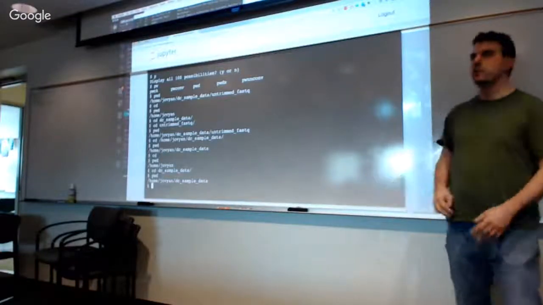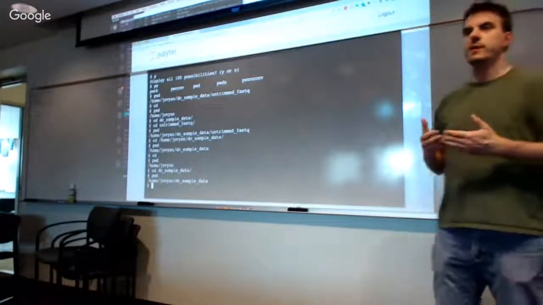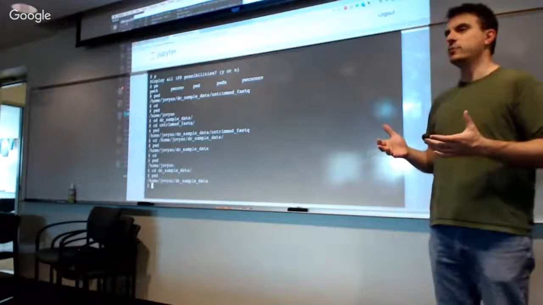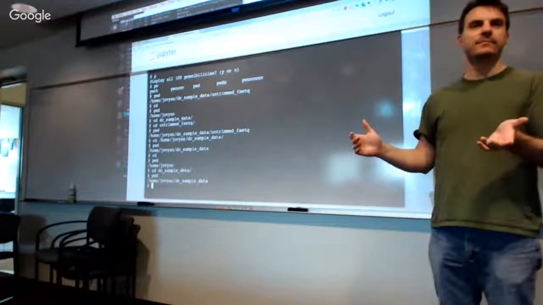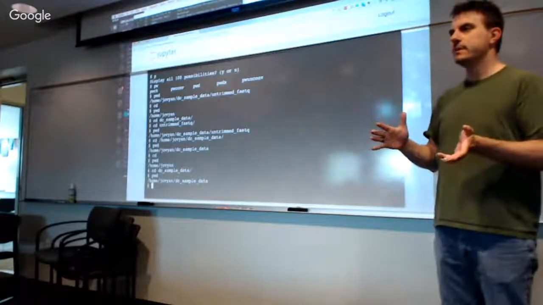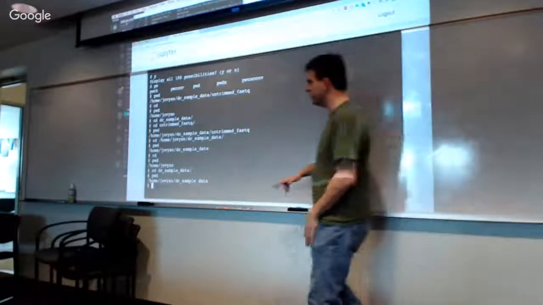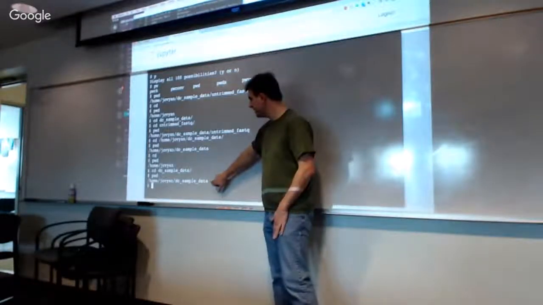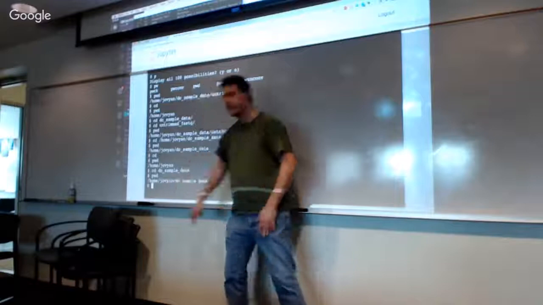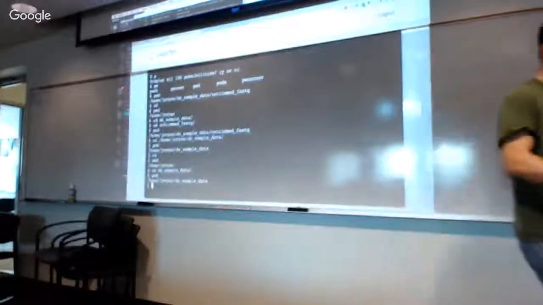Right? So the point I want to make here is there's usually many different ways to get to where you want to go, and they're all right. Whatever works is right. The thing you should just make sure of is that you actually are where you want to be. And in this case, we're in the DC sample data directory under our user account Jovian.